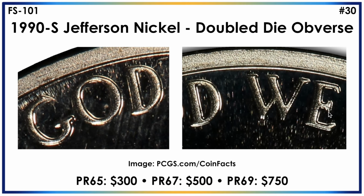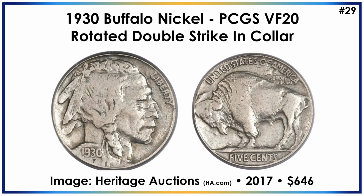Also, you can see it on that outcropping of the E, but more so in the W, I would say, and perhaps a little bit through the lettering. This is going to be a pretty fine one, and you're going to need to train your eye to find the proof ones, but it's a good coin. I was really excited for him when I sold the set to him for like $4, and he made $300 on it.